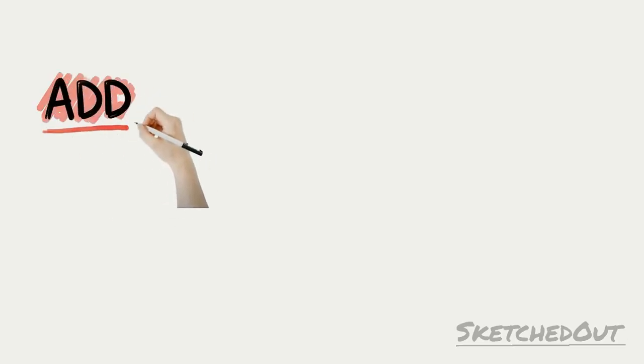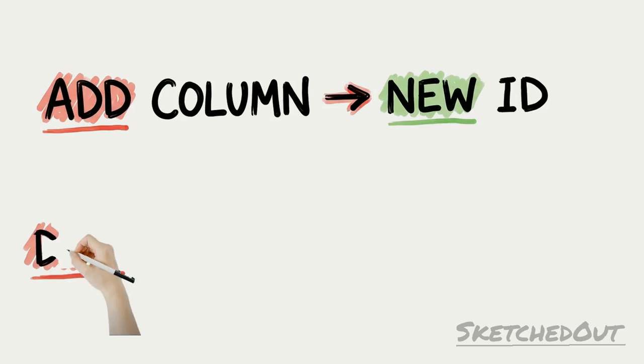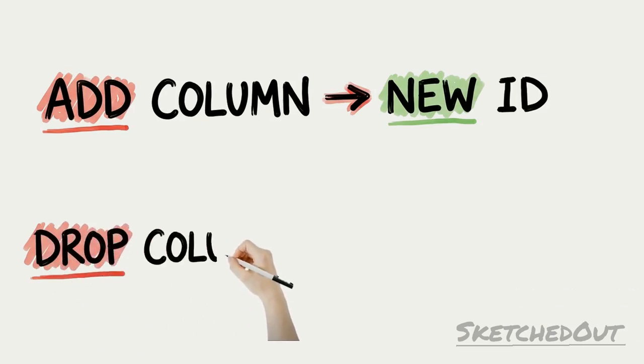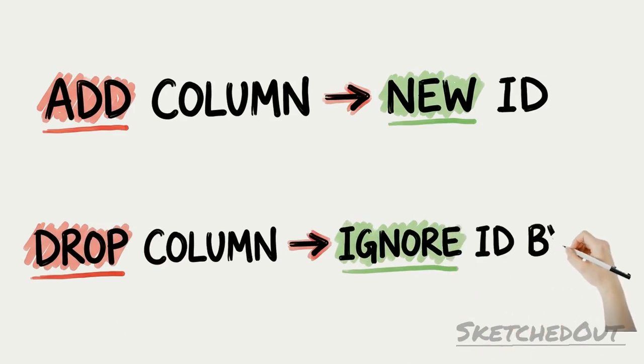Every existing data file still refers to the same ID, so nothing is misread and nothing is rewritten. Add a column and it gets a new ID old files don't contain, so they read as having no value for it. Drop one and readers stop asking for that ID. The bytes stay in the old files, harmlessly ignored. Renaming a column on a 300 terabyte table rewrites 0 bytes and takes about as long as the pointer swap.